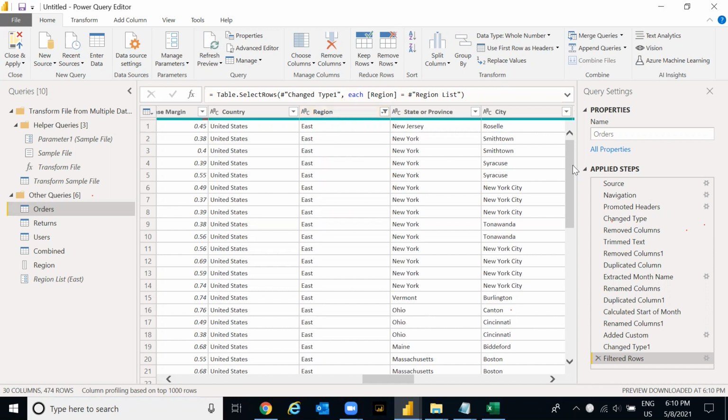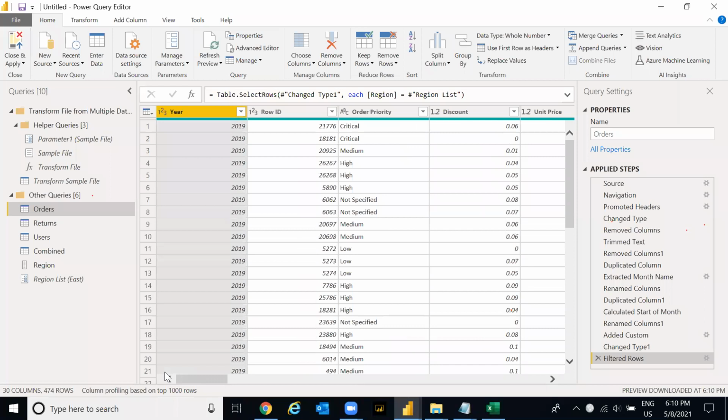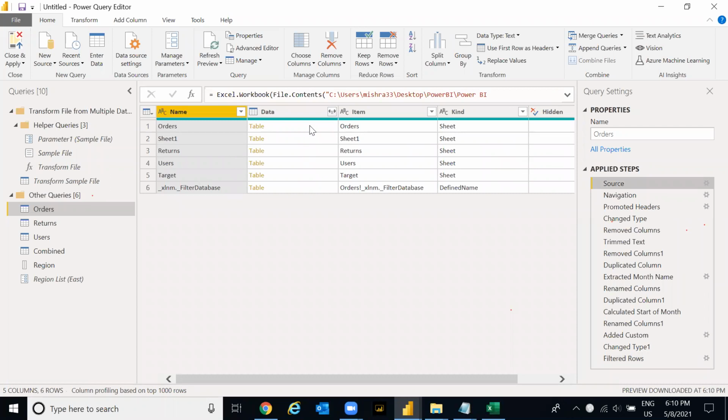Now, Rahul, you asked the question: if you forget to add any table, how can you add it again after going ahead? So the tables are these things, the queries that are being loaded. Let's say there is one source file. This is the source. Now in this source, if you remember, we had this author's sheet return. We only selected these three tables.